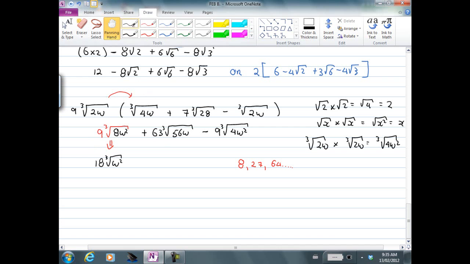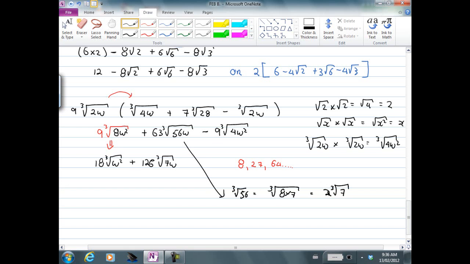Now I'm going to break down the middle piece. Harneet, choose a student for me, please. Malika, what about the middle piece? A bit more challenging. Good, 126, yep. Cube root 7w is correct. Now, if you're having trouble, you might say, where did Malika come up with this? Just on the side somewhere, 56 can be broken down into 8 times 7. And that breaks down into 2 cubed times 7.